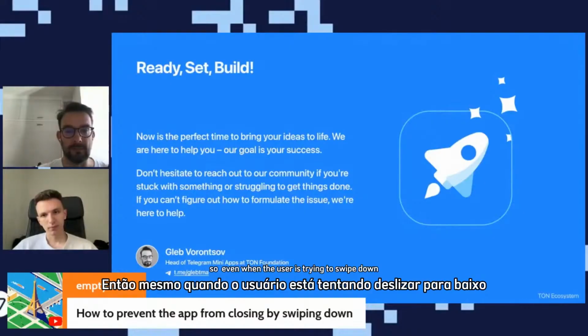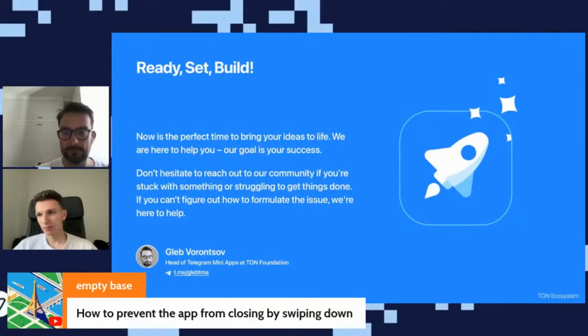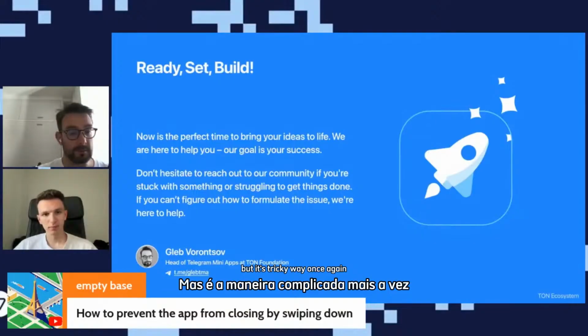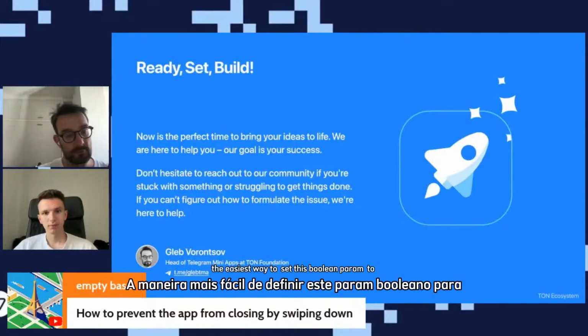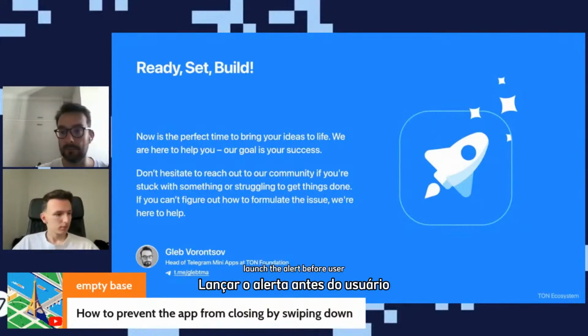So even when the user is trying to swipe down, the app won't close. But it's a tricky way, once again. The easiest way is to set this Boolean param to launch the alert before the user closes the MiniApp by swiping down.